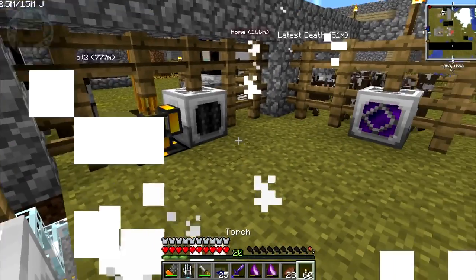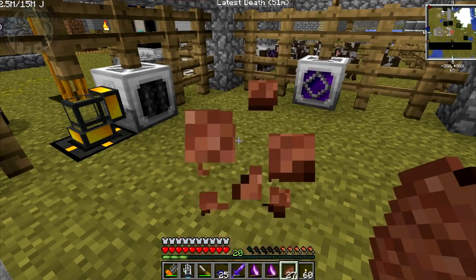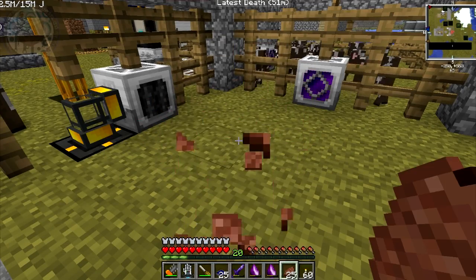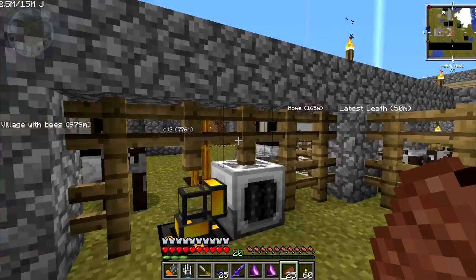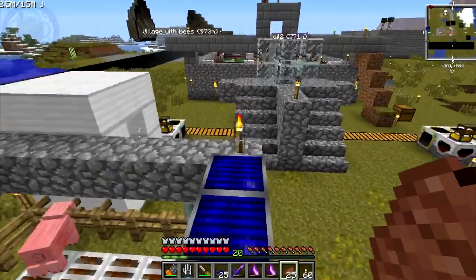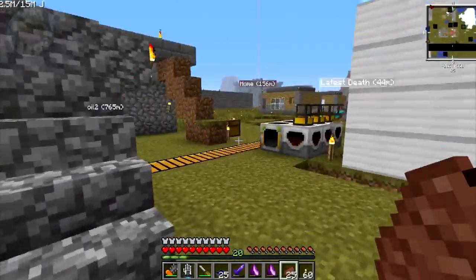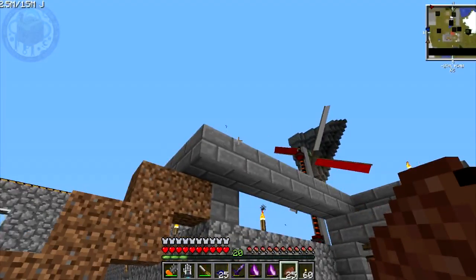So, alright, I am starving to death. There you go. Perfect. Look at that. Let's see what we got here. 515. Just a few. Alright, so that is definitely going to help me get my tier 5 whatever spawner that I want to make. Boom. Alright, it's spinning a little bit better.